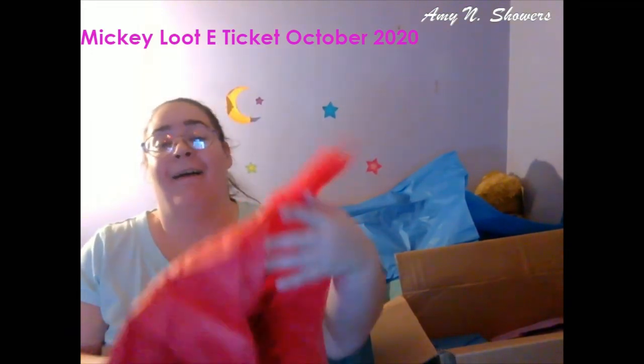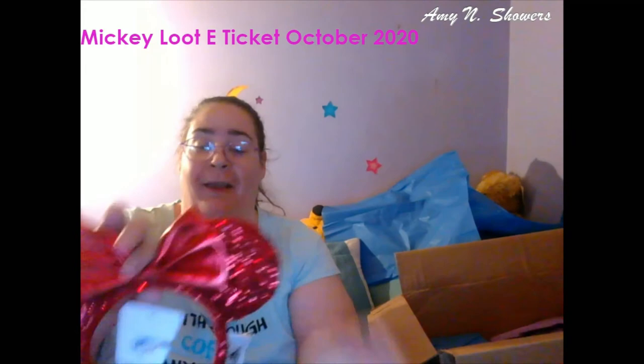Ooh. I think I feel ears. And this one has a Mickey Loot sticker on it. Of course, I will attempt to preserve this sticker. Let's see what's inside. They almost blend in. I had to peek a little bit. Look at these ears. Oh, I forgot to mention, this pin was a silver. And back to the ears.